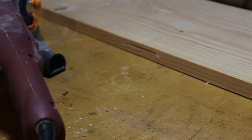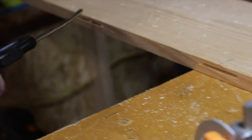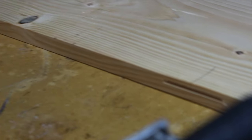If you don't have a compressor, you can use an implement like a screwdriver, right? Or if you're so inclined, you can use compressed air from the store. I think that's the most expensive option, but it's definitely an option. So, as you can see... Did you get this one? I think so. Apparently I didn't.